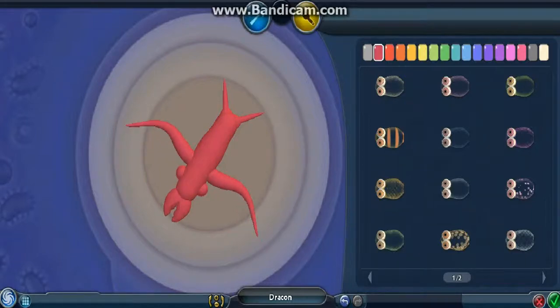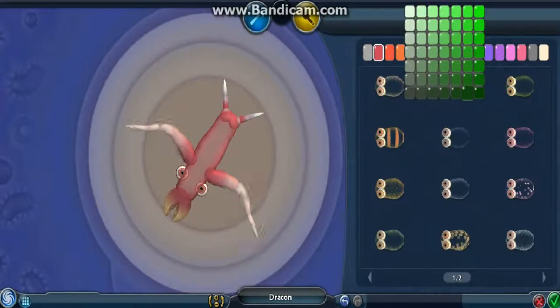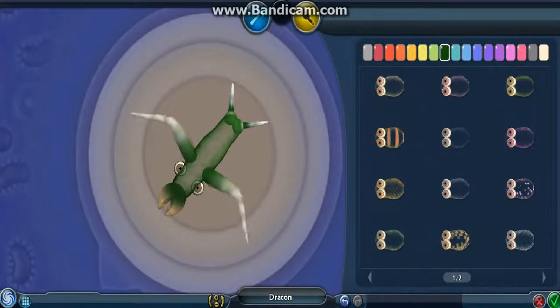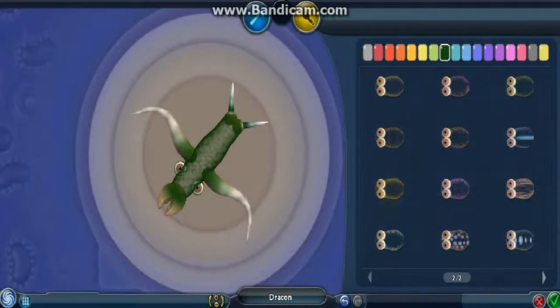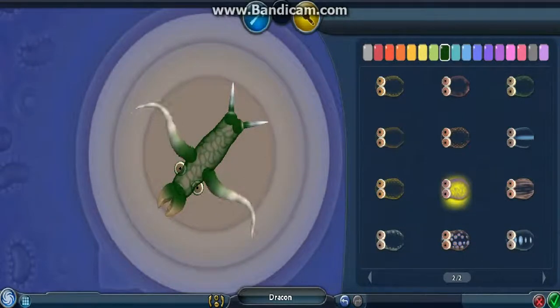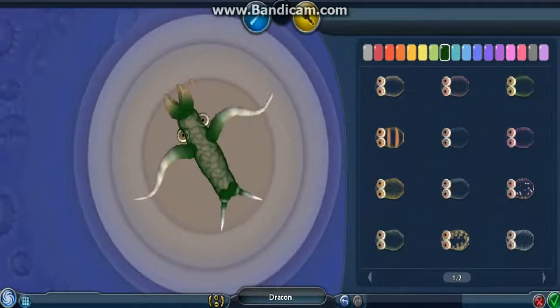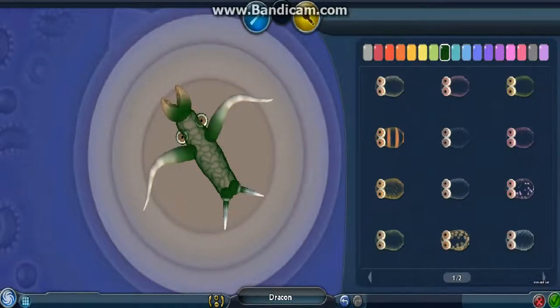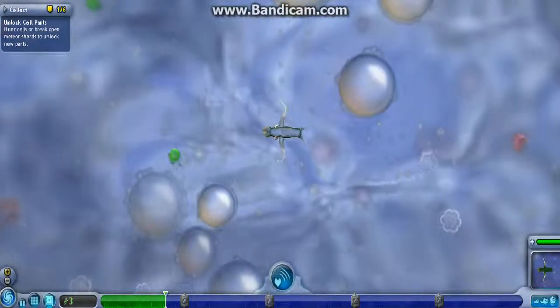So over here you can choose the colors. If you click on these, you can see all the colors that you can choose from. So as for me, I'm gonna make this guy green. Yeah, that looks nice. And see what this one looks like. And there are different ones to choose from. And let me see what this one looks like. Yeah, that looks cool. I'm gonna choose this one and name him Dracon. Let's go. Save and exit. And there we go, hatched.